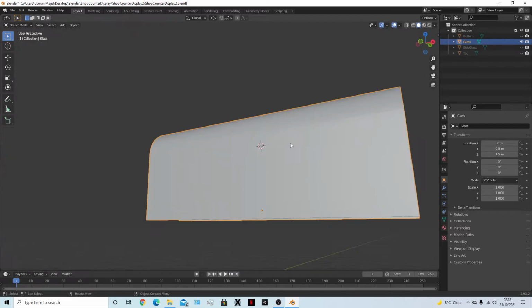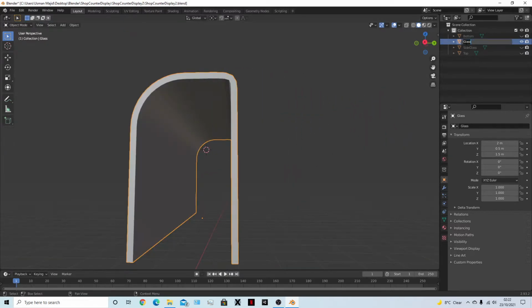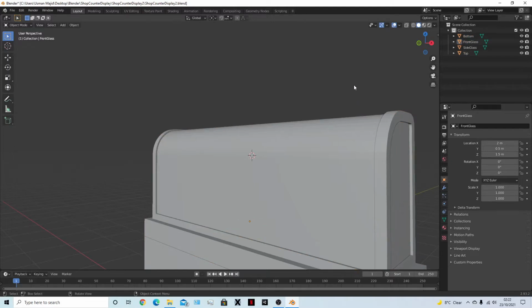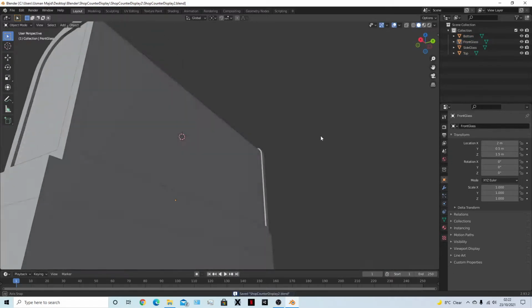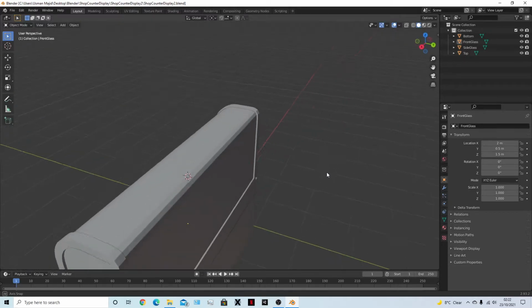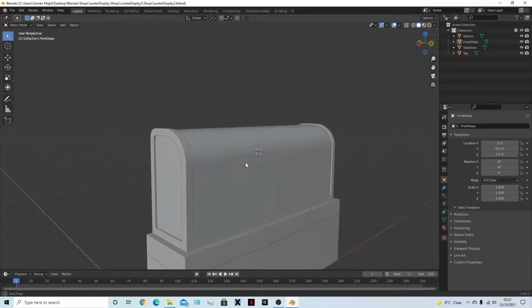Okay. So now this is the front glass. Let's call it front glass. Okay. So now if I bring everything back, this is what it looks like right now. So this part of the modeling is done. So looks pretty good, I think.